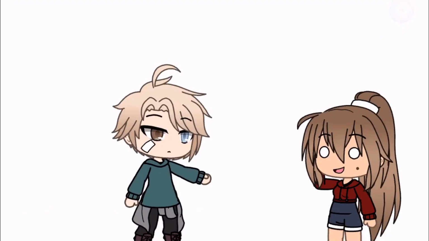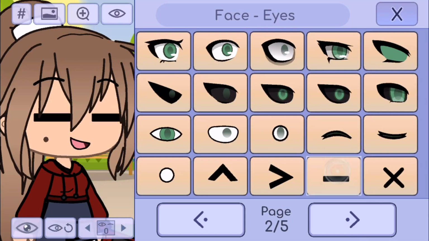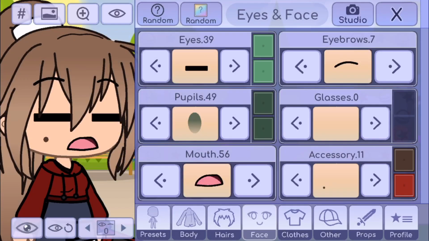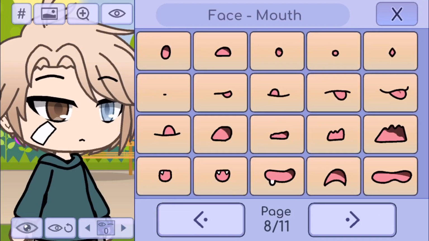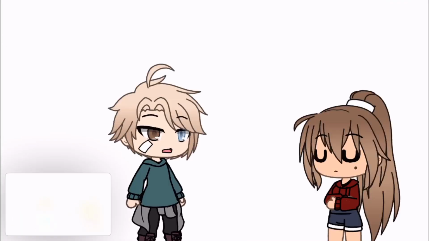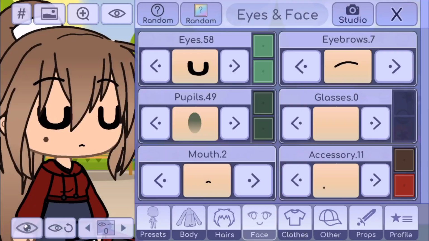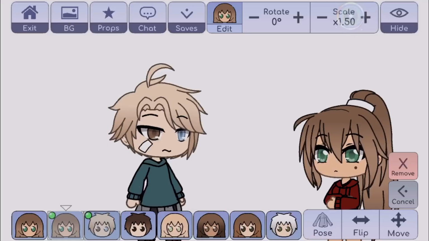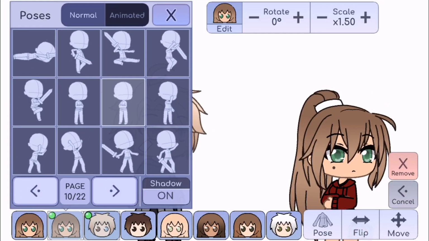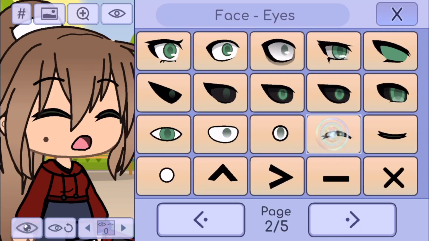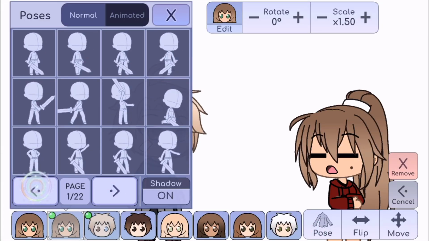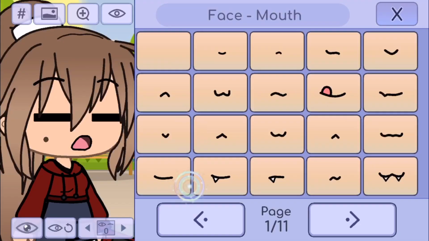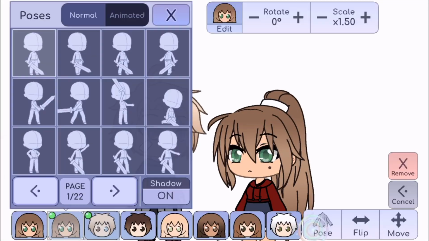Another thing I think about, and I think is really important when you're making any kind of screenshot or scene, is to change the facial expressions and the poses quite irregularly if you can. Sometimes I know that you can't, but it just makes it nicer to look at, instead of them just standing there with the same pose and their facial expressions only changing when they open their mouths, and try to use different variations of mouths and eyes to express what their character's trying to feel.